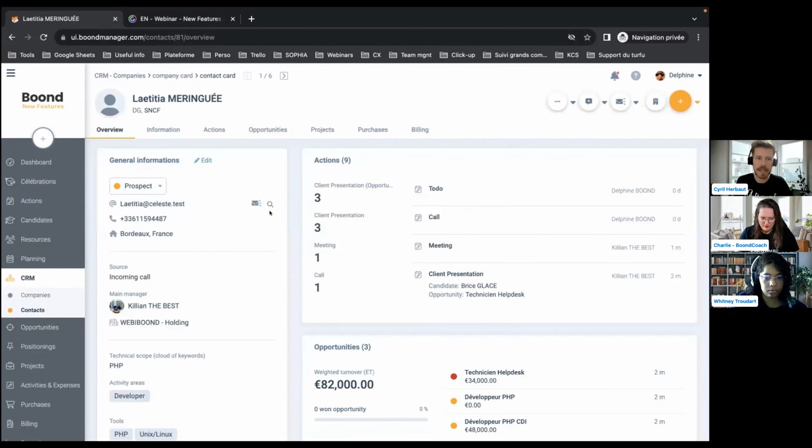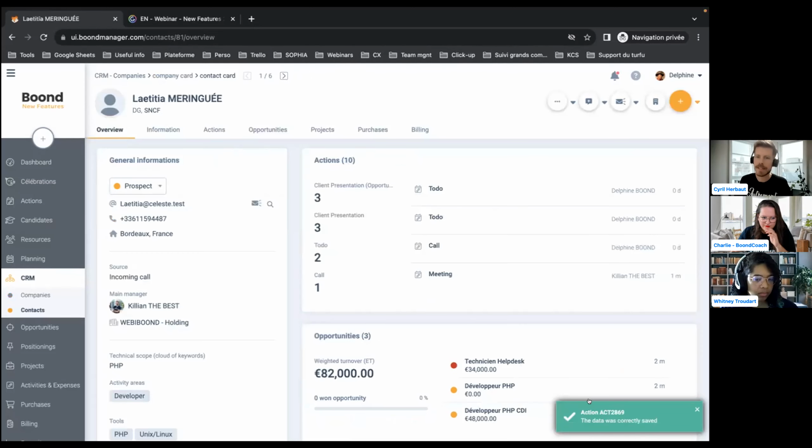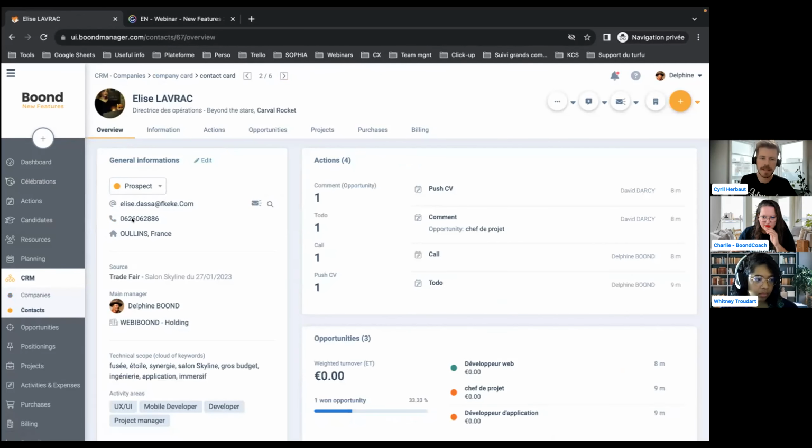Which is very practical on that page is that here I've got the number of that client. And I could actually directly click on the phone icon to use click to call and then call that person, or just use my mobile phone as usual. And then at the same time that I am speaking with that person, create an action here to write the contents of our talk. There we go. Save. And now that I'm done with that person, I can just use the navigation arrow, go to the next person, and do the same. Get the phone number, call the person, and then create an action. So you see that's very, very handy, and it makes your prospecting even more powerful than before.